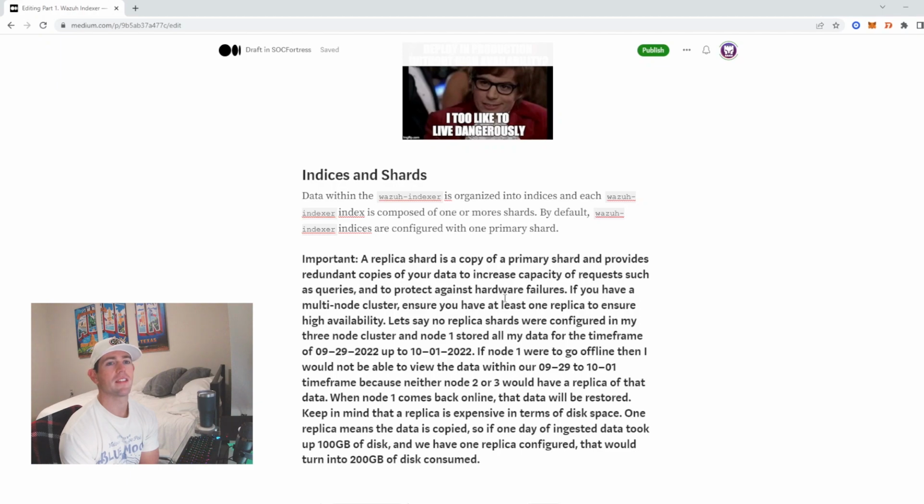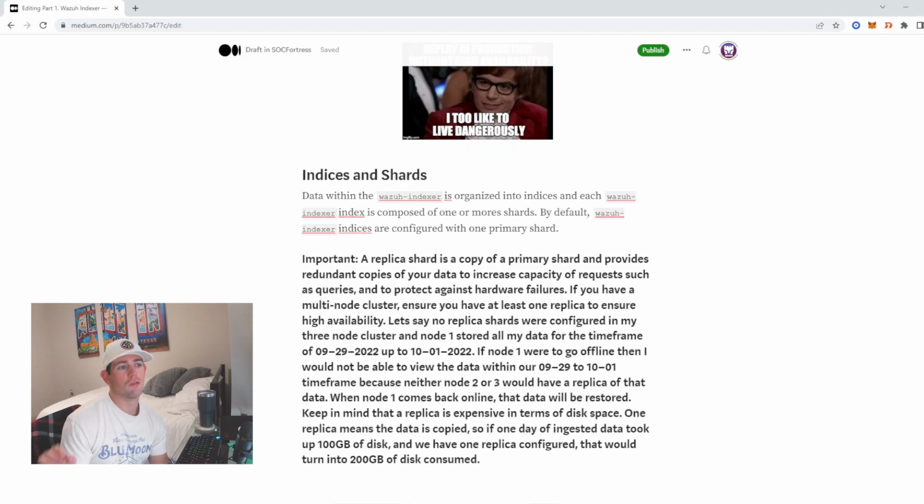The two main pieces that I want to discuss are our indexes and shards. Indexes are like unique names that we write data to, that allow us to refer to that data when we hook Grafana up to it, when we hook Kibana up to it, when we make our own API requests. That initially tells Elasticsearch, hey, this is the index where the data that I want to retrieve is actually stored. And that could be any name, right? I could name that index Office 365 logs, or Wazuh alerts logs, or Windows Sysmon logs.